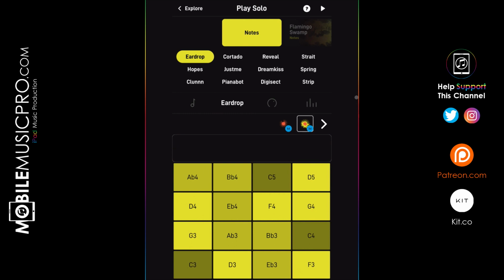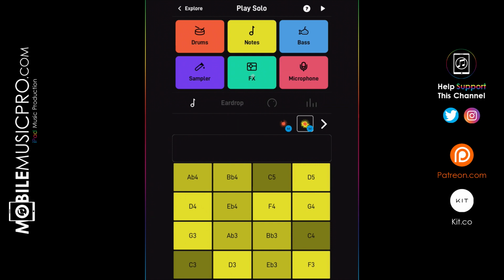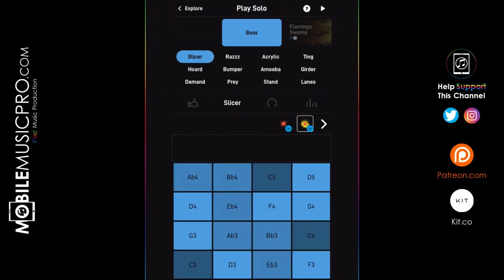Okay, now that we've got that recorded in, we want to add something else. So let's go back to the instruments and let's go to the bass now. And let's begin adding in a bass. So to begin recording, again, we would click the play button to begin playing the loop. But first, I want to draw your attention to this second riff here. You'll notice that it has the combination of the first riff here, which is made of orange, which is our drums, with the second riff, which is yellow, which is our melody.